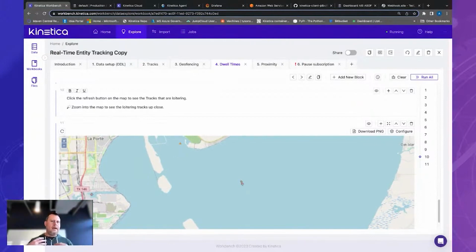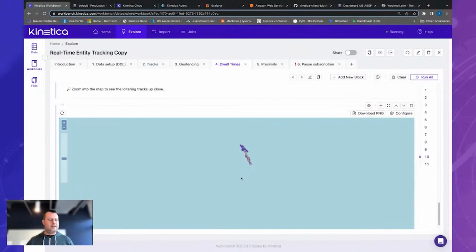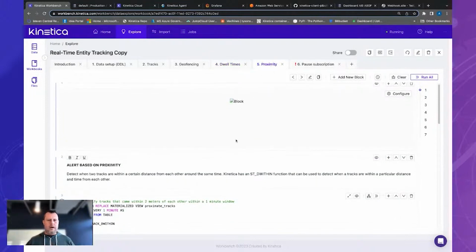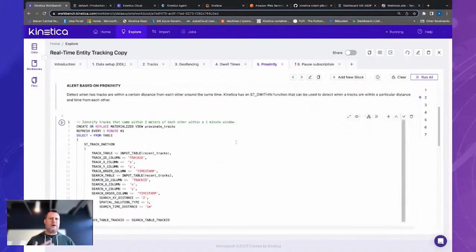And then if you want some more particular analysis, so not just did a vessel go into a particular geofence, but did it go into that geofence and then just sit there, for example? That might be one use case you would have for this. You can then look at some other information. So for example, if we want to look at the proximity of vessels, let's find all vessels that came within a certain distance of each other. That's another type of analysis, apart from just finding those that were sitting still, that we can look at.